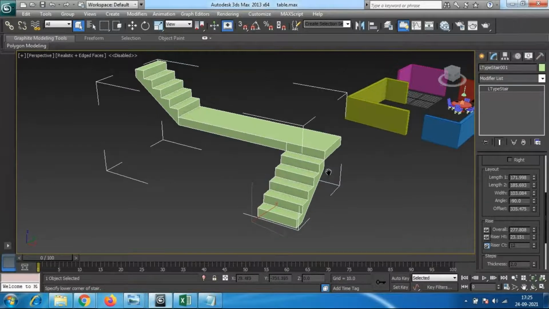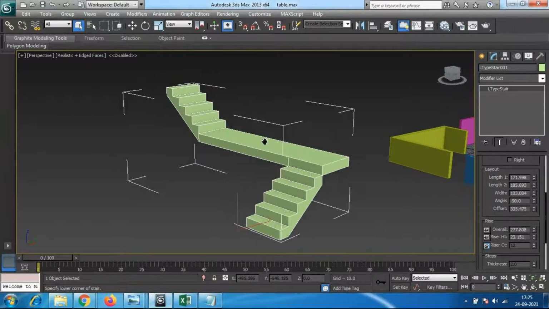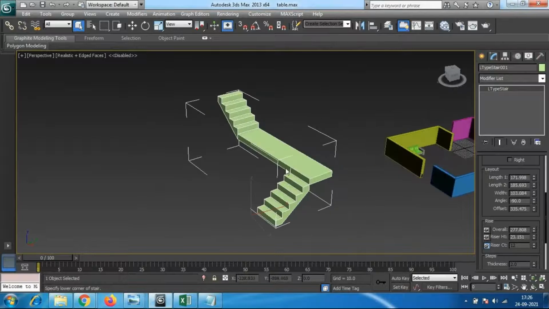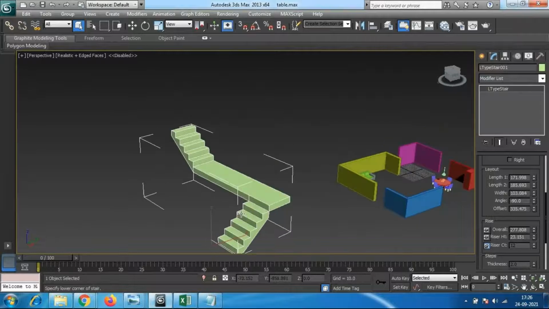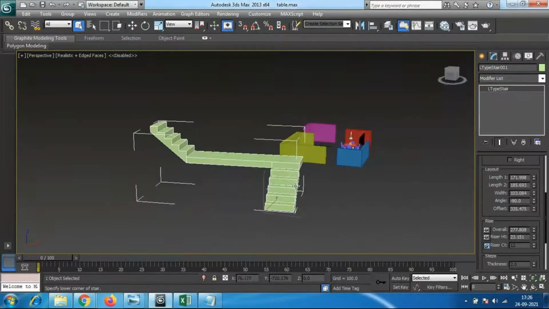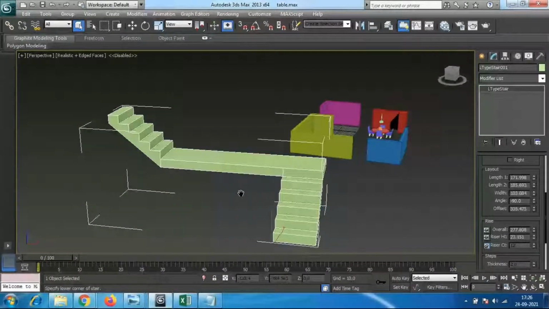Suppose you want your staircase to go here, and we have to make the railings here, and it is going to continue to the next floor. Some of the designs we have to make here, and some we have to keep, like a sofa here; we want to make it a living room. Again we have to add some furniture or some showcase here, so we can increase this platform like this. Okay, so like that.